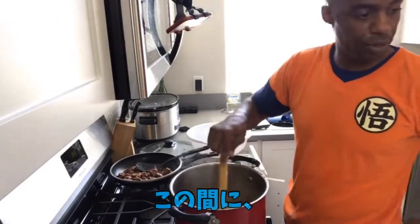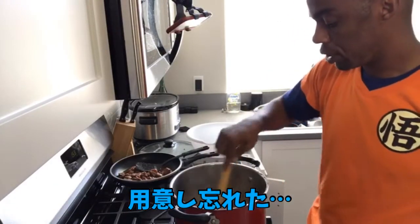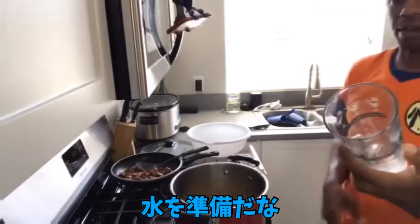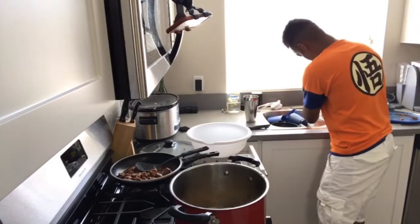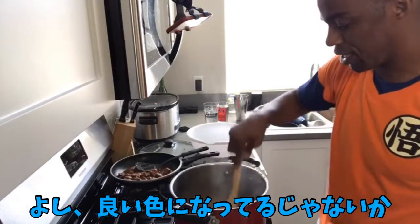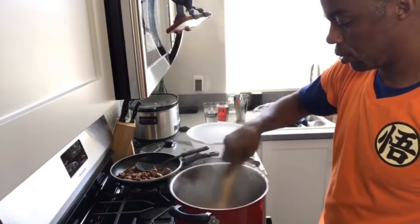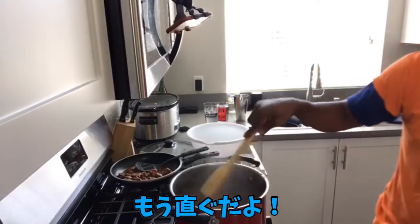forgot, if you're using a whole pack, it says use about 5 cups of water. I do not have the 5 cups of water prepared. So while this is doing that and browning before it gets too smoky and overcooked, I have a measuring cup. So there you go. Yeah, now they're looking good. It's almost good. It's good.